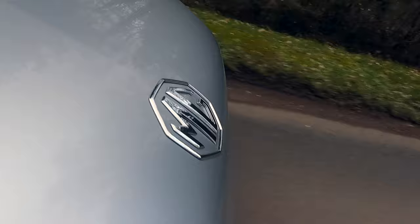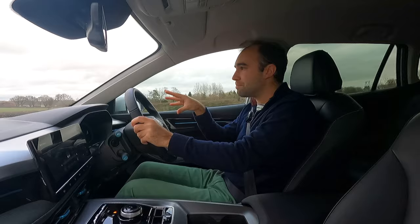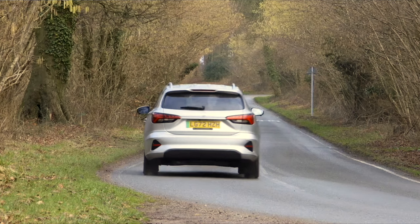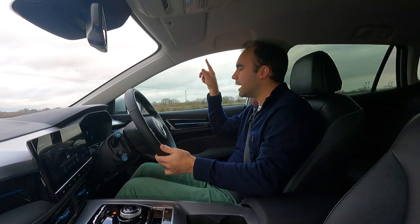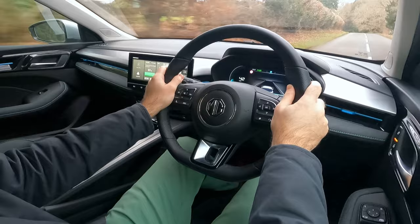You can hear a whine from the electric motor but that's pretty normal. Given the value of this car — the top-spec Trophy is around £33,500–£34,000 and the MG5 starts at around £32,000 — it delivers extraordinary range and extraordinary practicality for that price. It's pretty quiet inside, though on the motorway you can hear some wind getting through the seals. I can see why plenty of taxi companies and ride-hailing businesses use the MG5: there's good space in the back, a big boot for an electric car, it's quiet, comfortable, and has all the tech you need, all at a pretty cheap price.